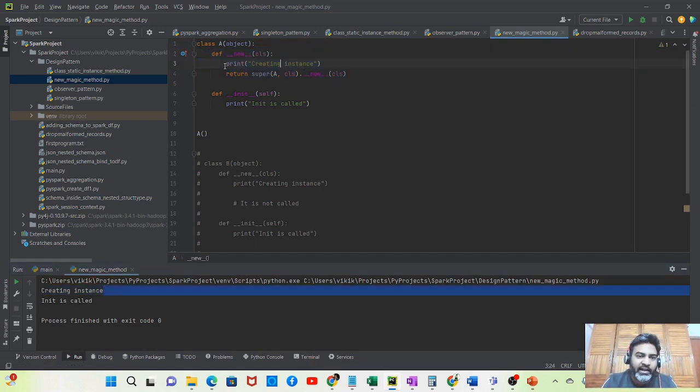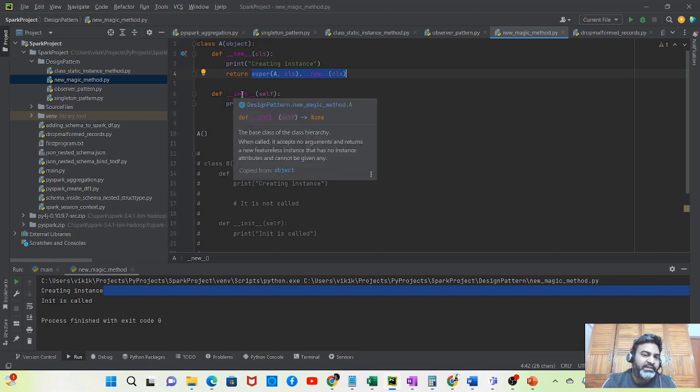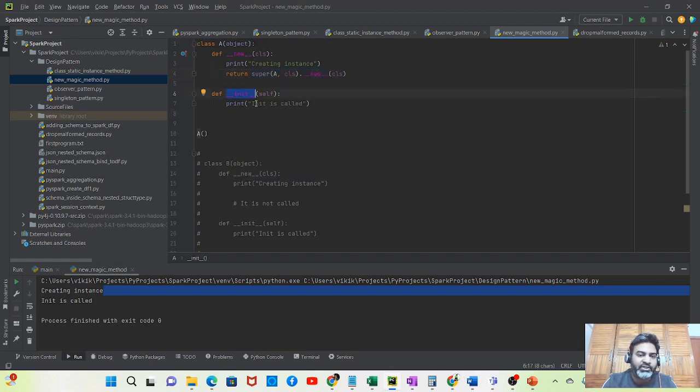This is the first method called, and then it returns the newly created instance. When you do this, the init method automatically gets called. Now if you see the second line, it says init is being called. So you understood the flow: new will execute first and then init will execute.